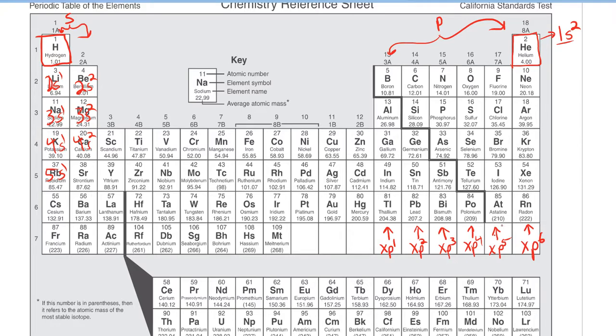which ends in 1s2. So there's your S block over to the left side. In your P block here, all your nonmetals are here except hydrogen. All of your metalloids are in the P block as well, and even some metals like aluminum, thallium, lead, and tin, etc. Okay, so let's go back to the notes.